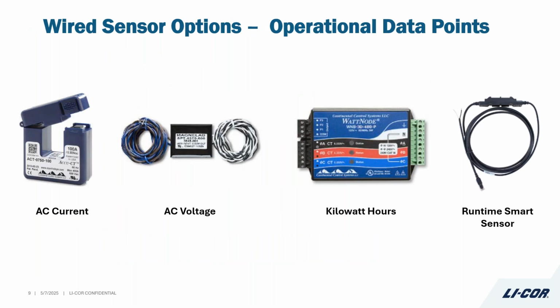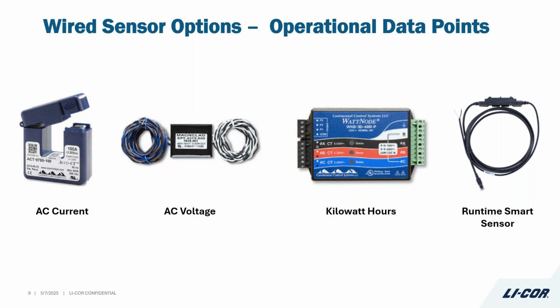And now that leads me into our wired sensor options. We have wired sensors, and we also have wireless sensors. I split up these wired sensor options, or what we like to call our smart sensor options, into a couple of different categories. Right now, what you're seeing are some operational data points that you might want to consider. I think when we're thinking about monitoring, these are not necessarily high on everything that you're thinking about monitoring, but we do have a lot of customers that utilize these.